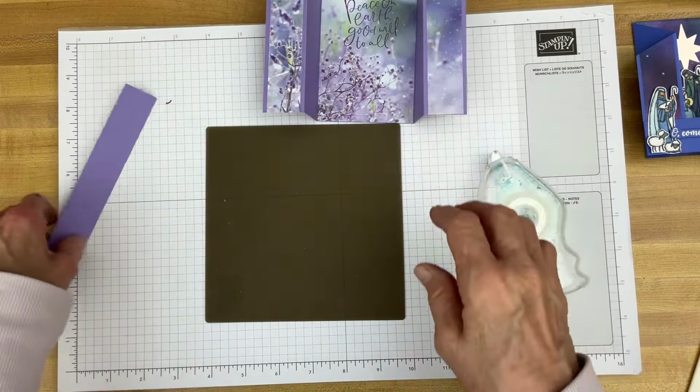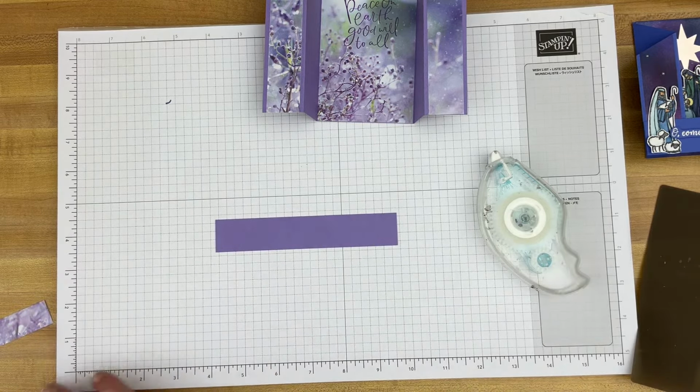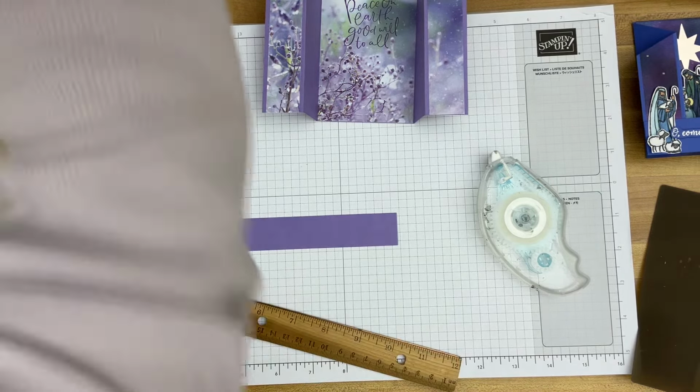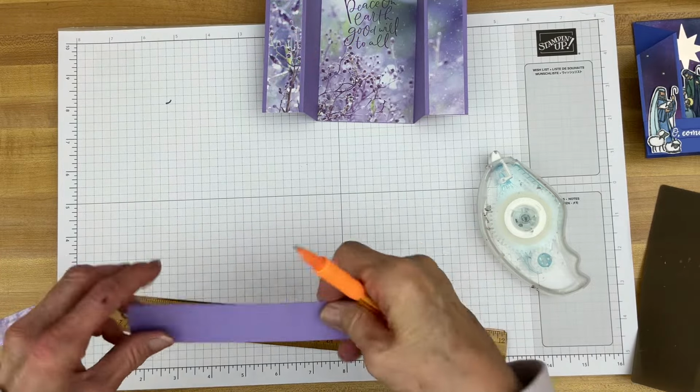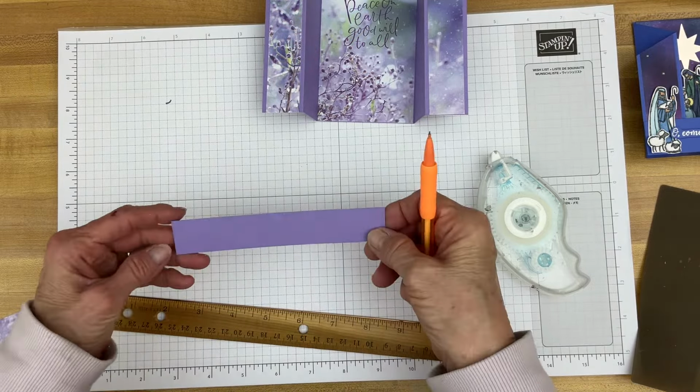Now we just need to do the bridge. Now the first thing I do on this bridge, and of course I did not get my ruler, so let me get that real quick. I'm going to reach across and get a pencil. So on the back side, which I know right now you really can't tell which is the back side, but choose one to be the back side. And we're going to measure over 1 1/4 inch and draw a bit of a line.